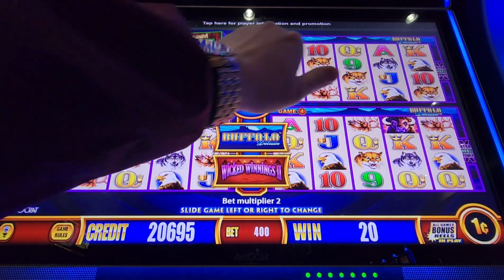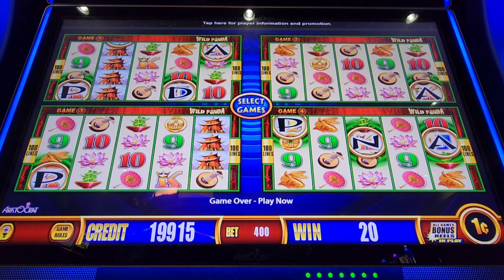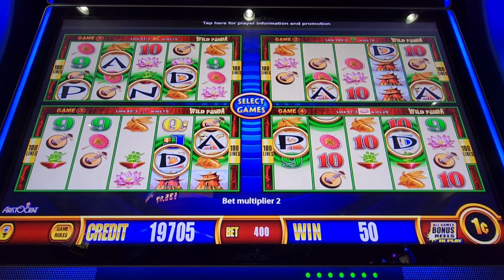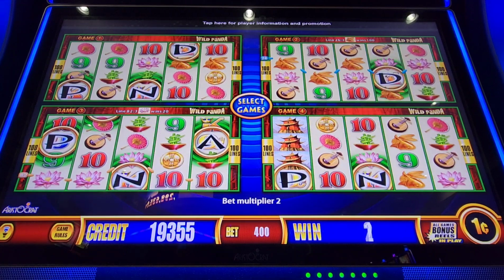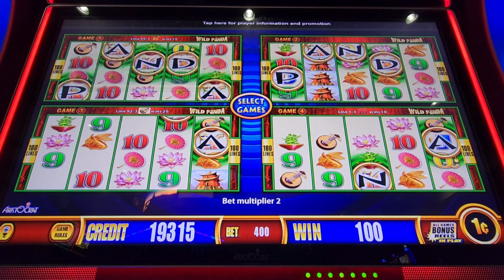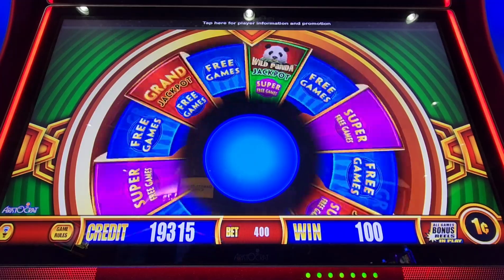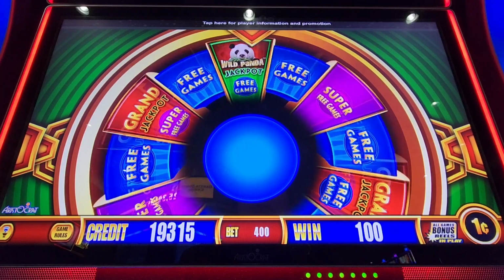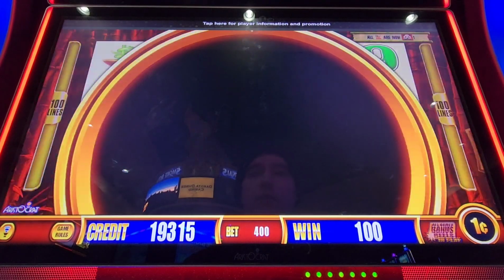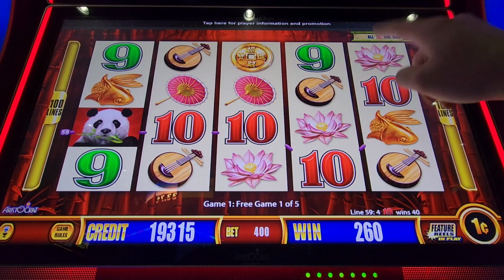A few spins on the panda. The panda progressive was just hit, but I'll still give it a few spins here. So we just need to spell panda for the bonus. And we got it right there. Very nice. Regular free games. Just the kings are turned wild on this one. So sometimes it can be jacks, queens, kings are wild.